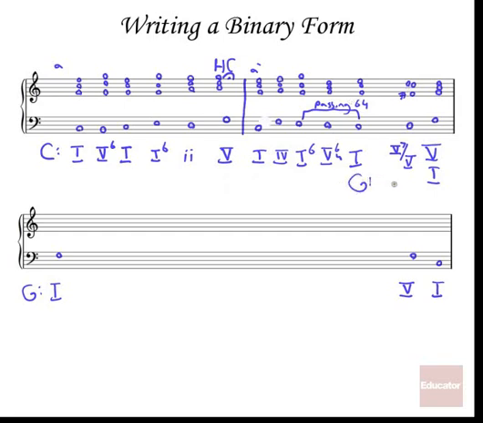So now we can consider these two chords as being part of this G major thinking, which is continued here in the second phrase, or in the second section of the binary form, I should say. So let's say we want to take this to a half cadence on G. And then from there, we'll start in G, and we want this to end up in C. So we'll need to plan out some sort of pivot chord modulation. But first, let's fill in the first section of the B section.